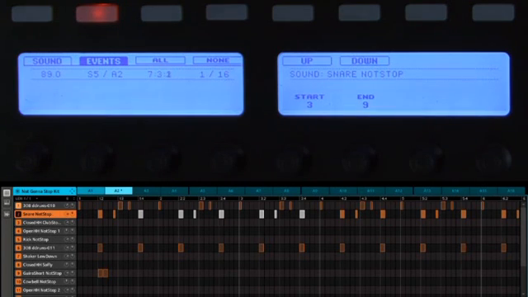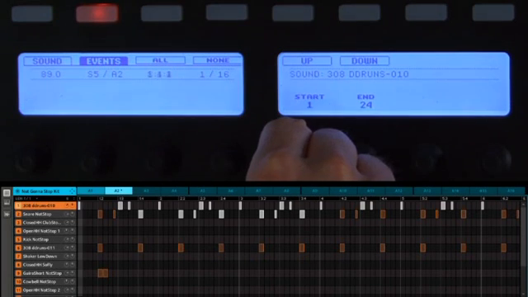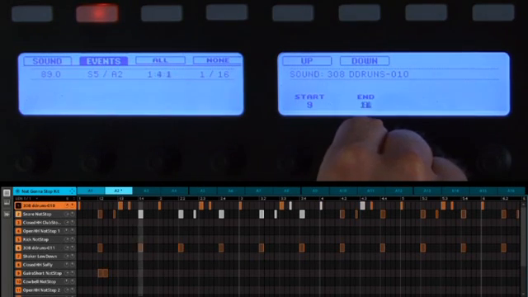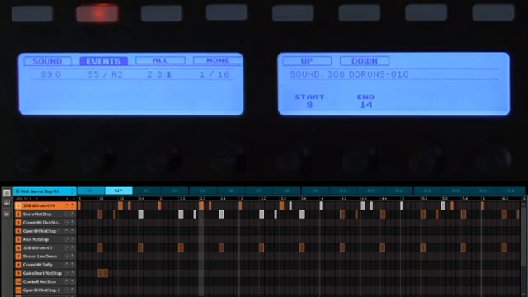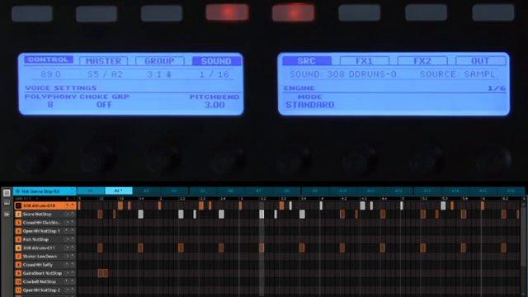Same thing with the kick drum. I'll press the kick drum, which will now select all events, and now I can use these two knobs to trim it down to only the events that I'm interested in. The reason this is important is because some of the functions in Maschine will apply only to the selected events. Using this method, you can be sure that that function will only affect the events you see are selected.